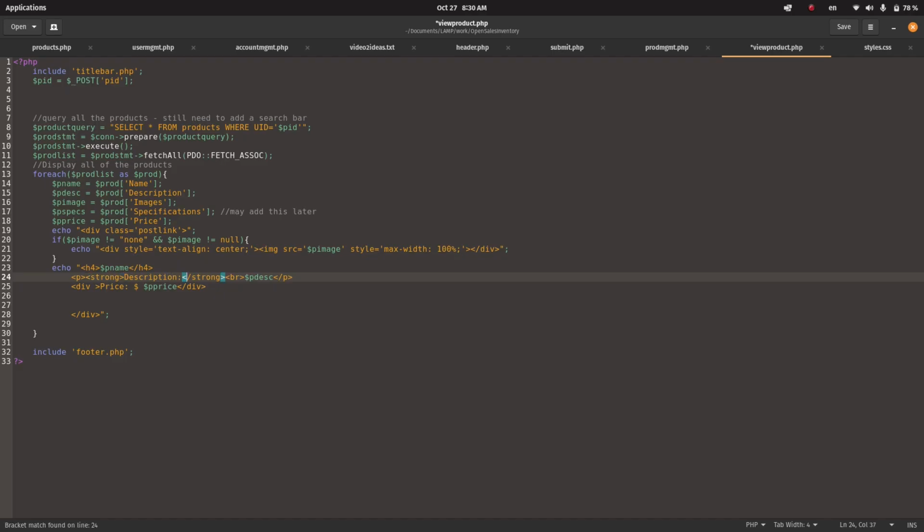What it does is it just makes it bold. Then we're going to add a line break and then the product description. So what that should be is we're going to have a bold word of description and then the product description.